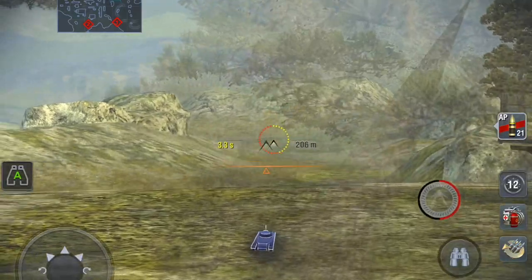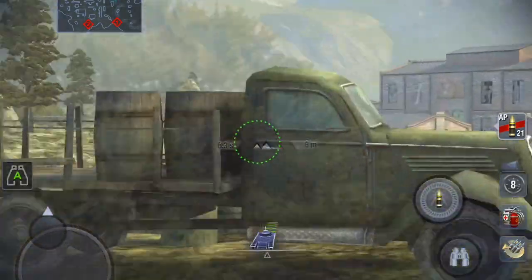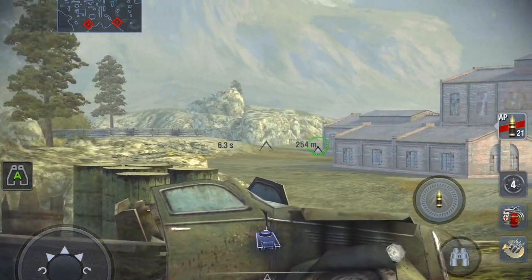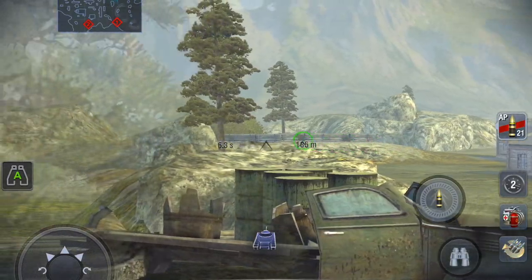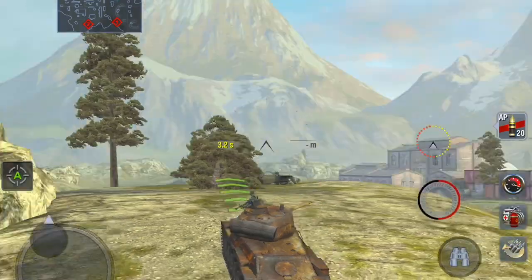They'll most likely be around this area, mediums crossing to the other side, or tank destroyers, which will be, if you look here, crossing from this building to start going up through here. You'll be able to put a shot into them. But that means you immediately need to back down.